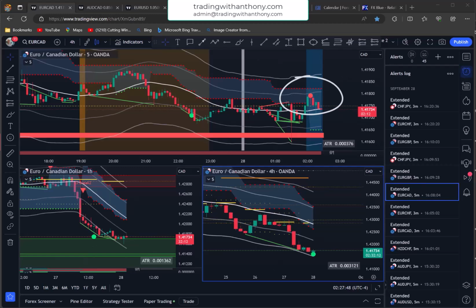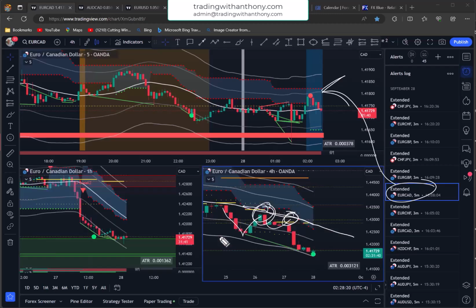This dot will give you an opportunity when, let's just have a look at this 4-hour chart, this pullback. There would have been a red dot there and another one here. If you see one of these and the 4-hour has traded back into the mean, then I'm going to trade that on the 4H or the 1H. If you see one of these, look how overextended this is on the 4-hour and the 1-hour, and look what we've got down here on the 4H.